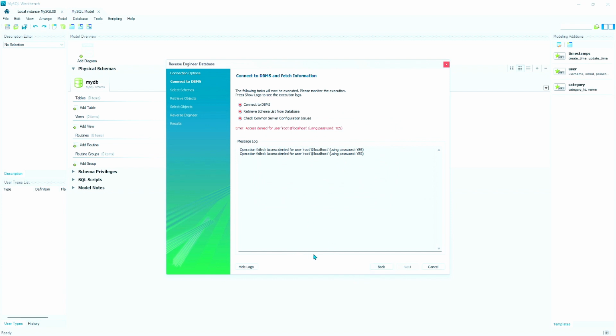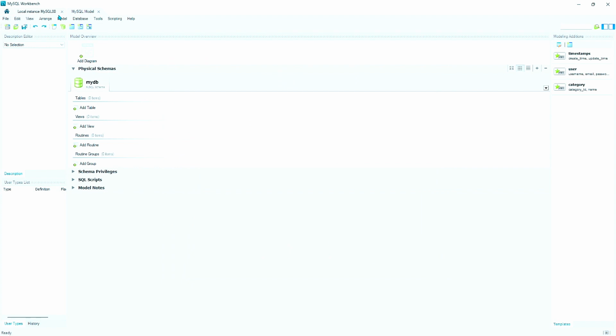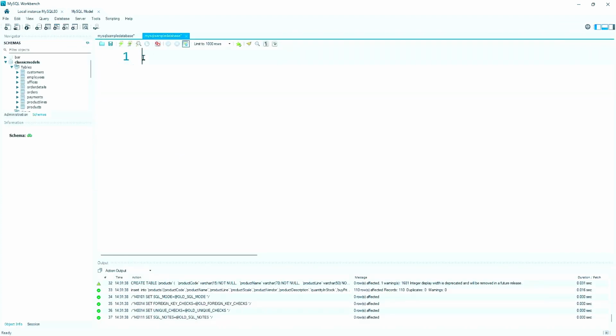Something is wrong with this server, so let's cut that off. So this is it. You say show databases. When you say show databases, you give it a semicolon and then run it.